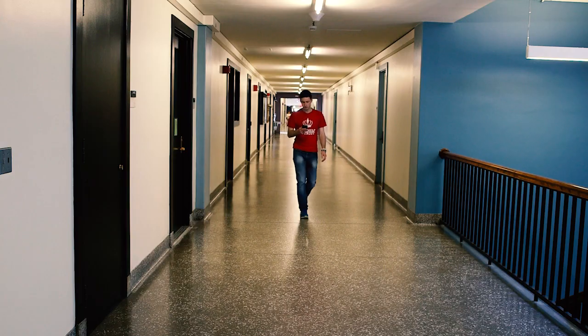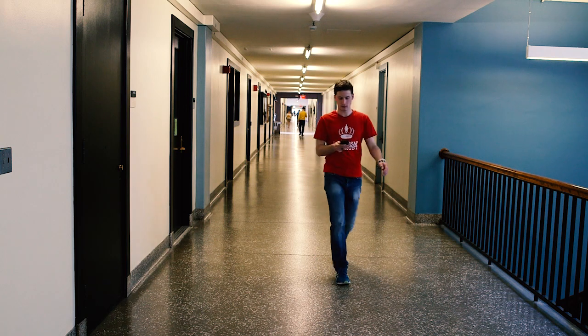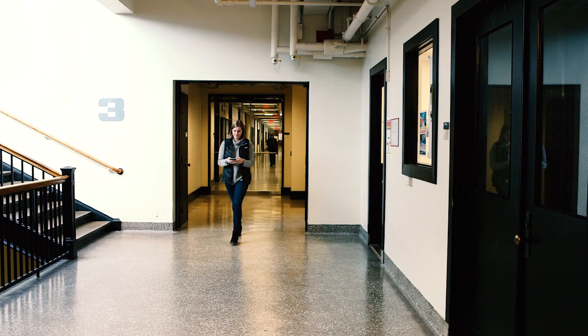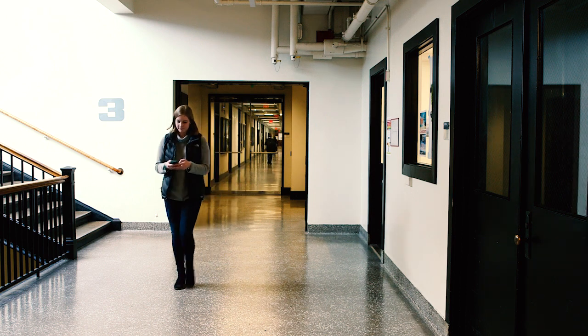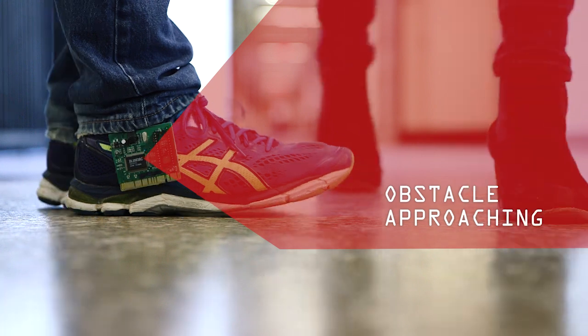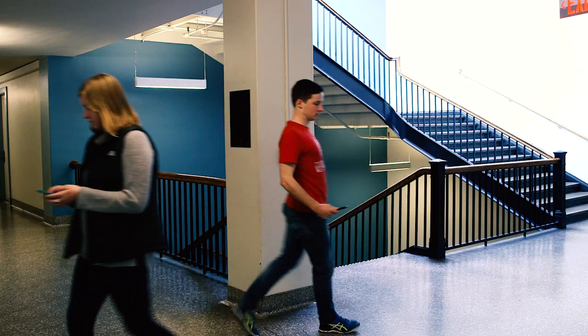It mimics the research found in autonomous vehicles. So let's say a student is walking down the Infinite Corridor, and directly in their path ahead, another student is about to enter from a connecting hallway. The shoe's sensor system detects the oncoming obstacle — in this case, another student — and the software course corrects to avoid the hazard.